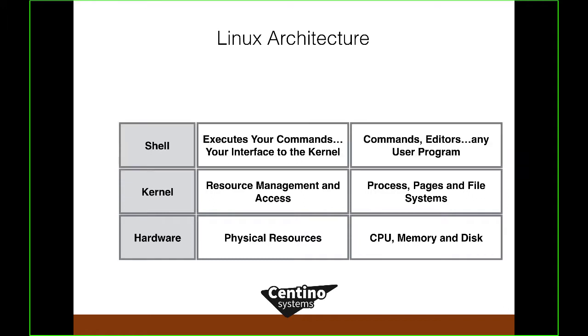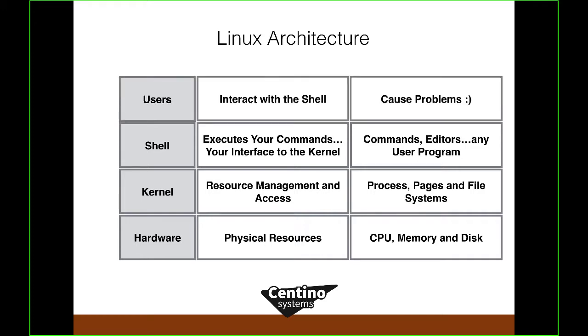Now, what we do as users is we need the ability to execute programs, and our program's job as it's executing inside of our shell is to interface with the kernel, right? So the work that our program is doing is going to ask the kernel for things that it needs to have access to, right? Processes, pages, file systems, or things like that. So if an executed program needs to start a new thread or a new process, it's going to ask the operating system to do that. And it's going to do that via what's called the system call interface. And the system call interface is kind of the arbitrator that allows access into the kernel for those privileged resources.